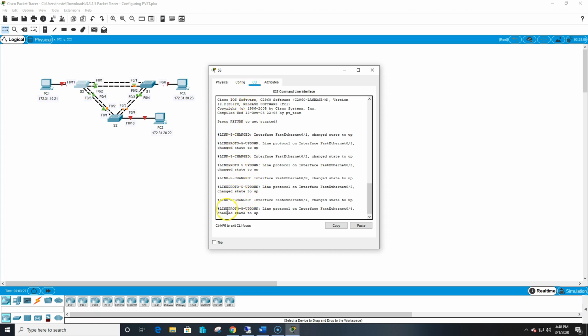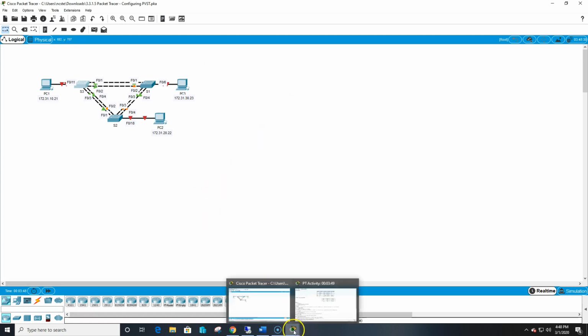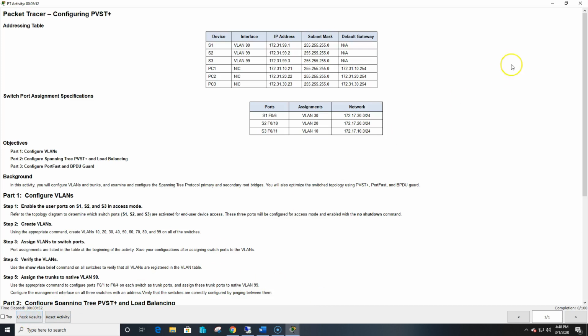Once you first click on the tab, this is what you'll see. You'll just hit enter on your keyboard, and you're at the switch prompt, and you're ready to start doing whatever configuration tasks you need to complete. Okay, so once you're done with all the configuration tasks, again, you go back to this window here and check your results. Since you get that kind of feedback, really there's no reason to ever get less than 100 on a Packet Tracer activity, because you can see what you've got right and what you've got wrong, and then you can go back and correct whatever's wrong.